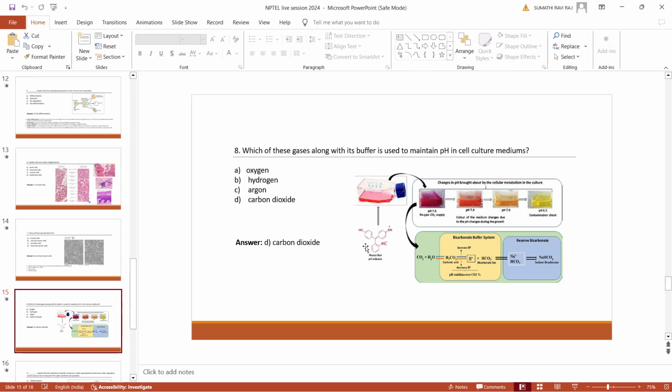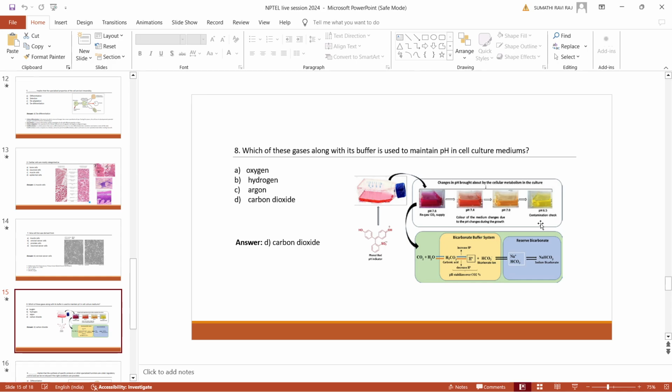Along with this, I also spoke about the phenol red indicator, which helps us to detect the decrease in pH or increase in pH, either to acidic or basic. Mostly it becomes acidic because you grow cells in them and cells secrete many substances which are acidic in nature, which makes the media acidic in nature. And along with pH check, this also serves as a contamination check when it goes to very bright yellow.